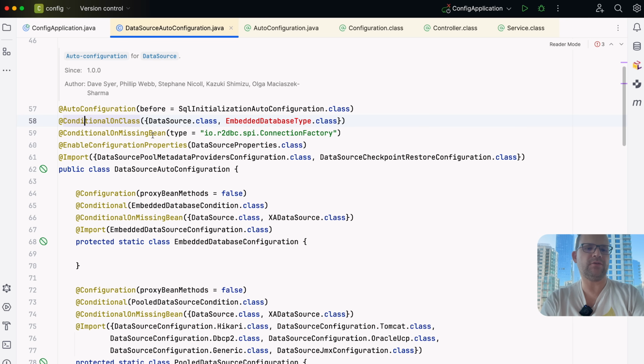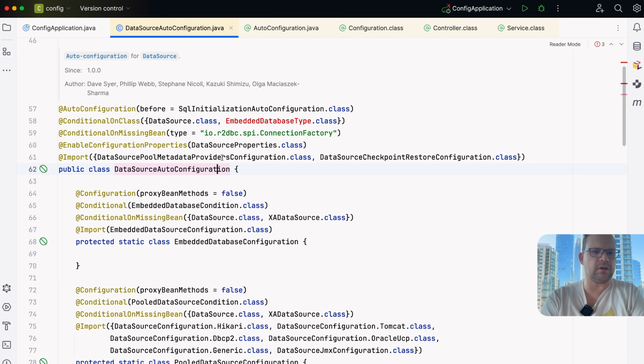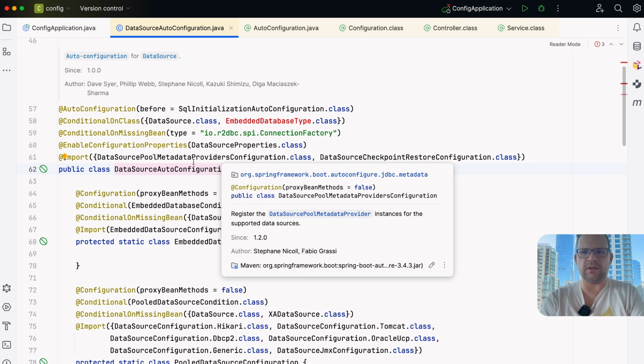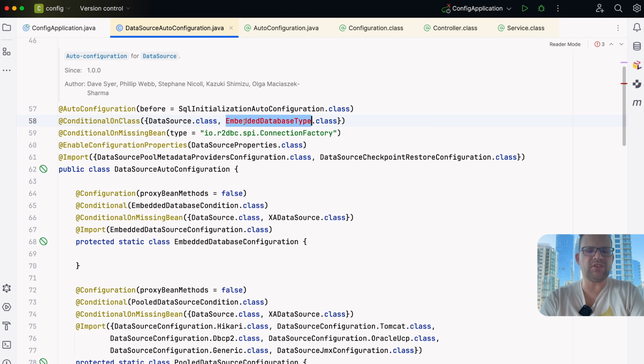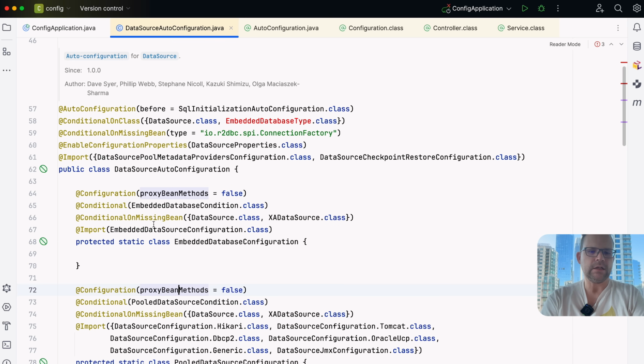Okay, and we have tests that look at things, for example, like whether this type is on the class path. If this type is on the class path and this one is on the class path, then and only then will this class get constructed, and all the beans within it, constructed potentially. But this class is clearly not on the class path, so this will never run on startup. Okay. We have other annotations that say, create this configuration class, but only if there is no other bean of type data source or XA data source.